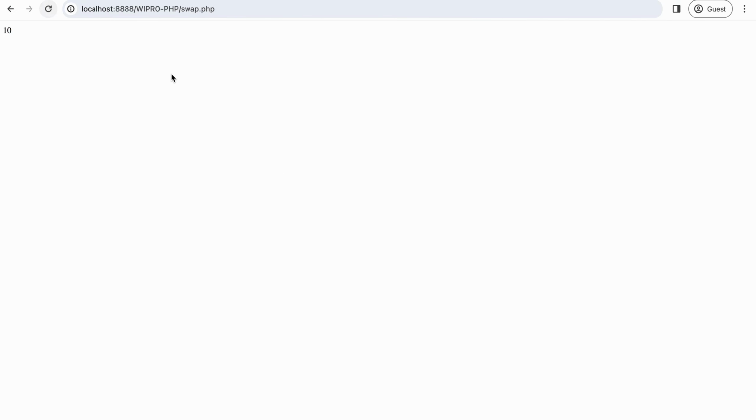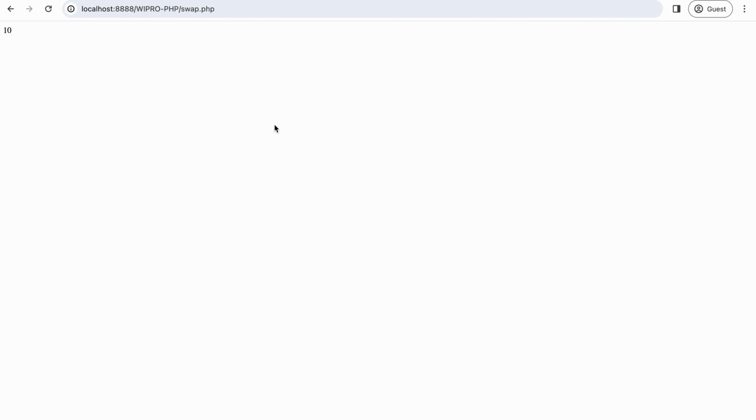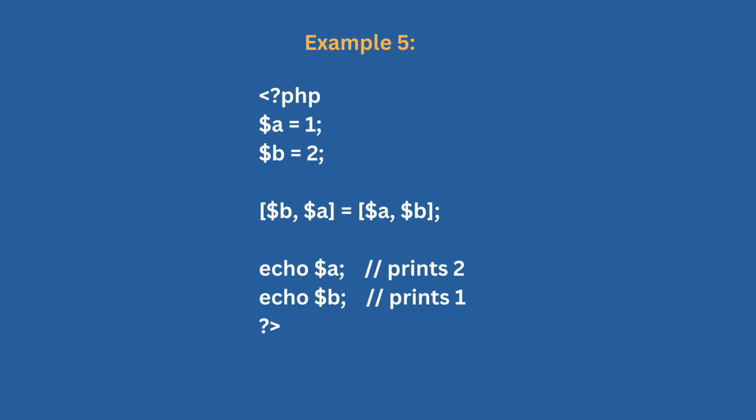So interesting. Actually this is in Python also, and it's a common, useful feature offered by both languages.